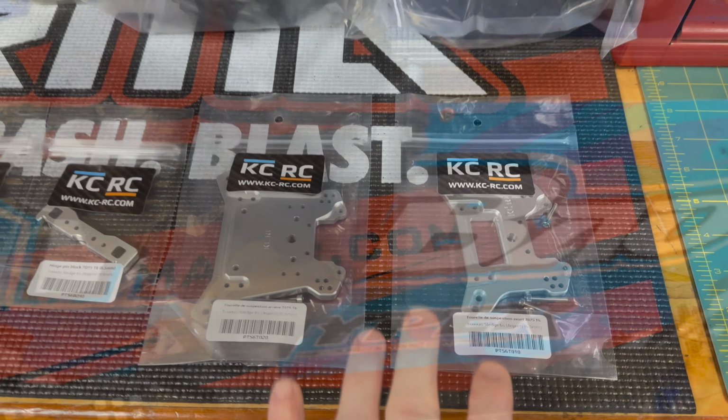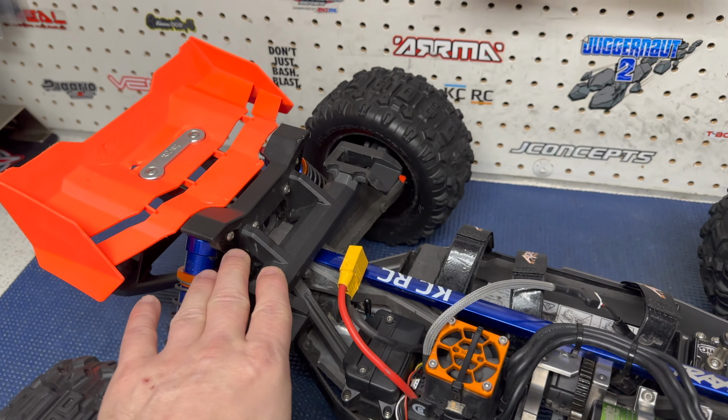I've also got the B, C, and D block. I'm just waiting for the A to come back in stock. I think it did. It might even be on its way to me. So all these parts are going in, as well as the Vitavon parts that are over here. I've got a lot of fun stuff. This is going to be a pretty crazy build when I'm done. It's already crazy. I've got the Vitavon chassis, KCRC motor mount, Basher Queen shock towers.